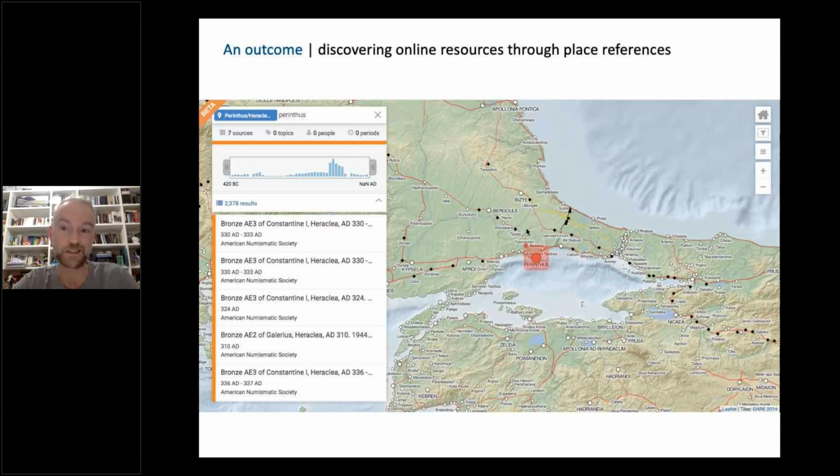And one outcome of that, this is looking into the crystal ball, if you like, is to be able to search for information related to places. So here's our place Perinthus, as mentioned at the beginning of Book 5 of Herodotus, with a whole bunch of information here, with documents that contain some information to do with Perinthus, coins primarily, that have been found in Perinthus. This is a way of enriching our reading of, well, really whatever you want to do, but I'm particularly interested in historiography and tragedy and epic. This is a way of enriching my reading of the places mentioned within those literary representations, to get a better sense, if you like, of those representations and of the broader cultural, political, economic context around them.